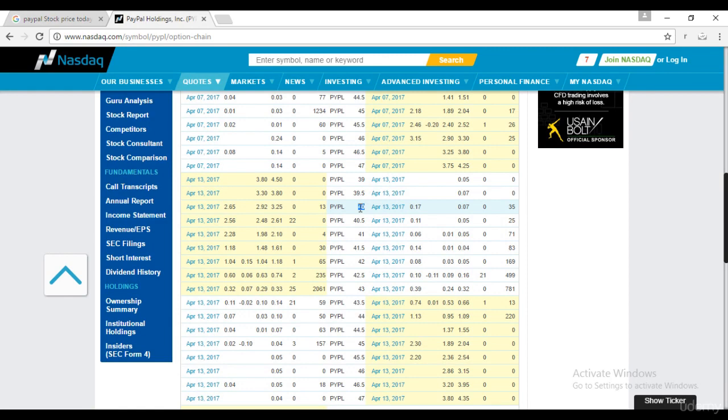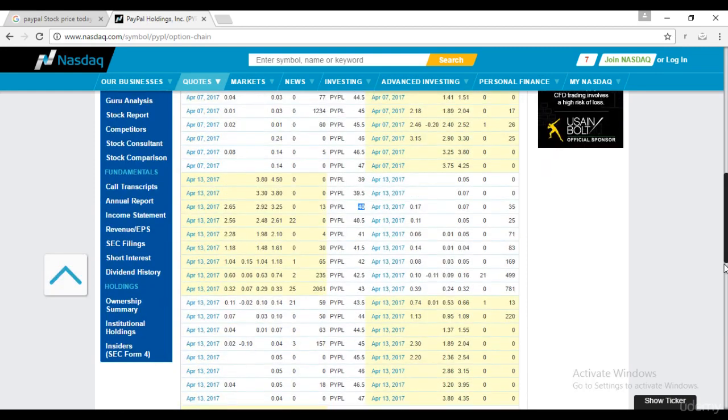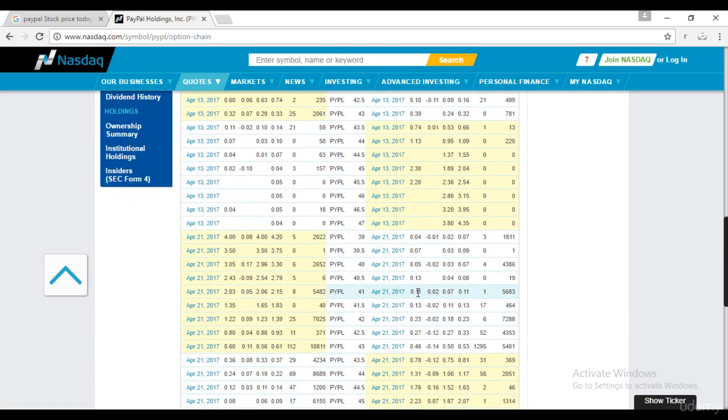If you buy it today, you will be buying it at 43. But you are putting a put contract which makes you a return of 17 cents right now. And if it goes down, you buy it at a lower rate of $40. Isn't that a blessing? Because you are making money. Huge money. Now let us look at other contracts. This is $2.20, but it's a higher rate. Let us go lower. It's 11 cents, 13 cents.